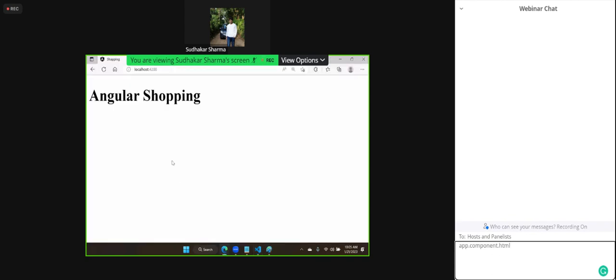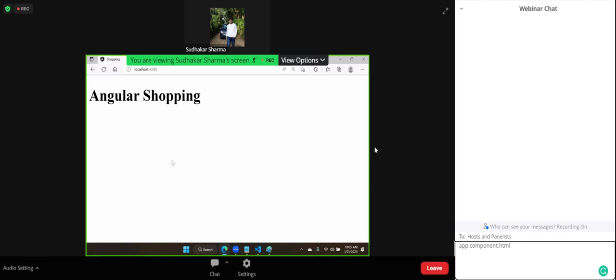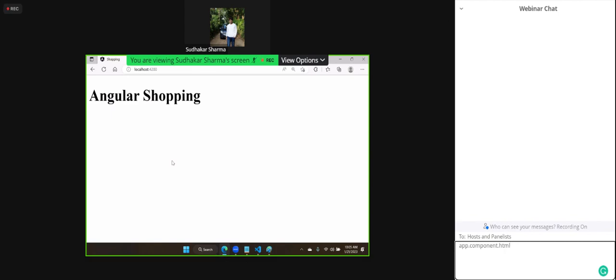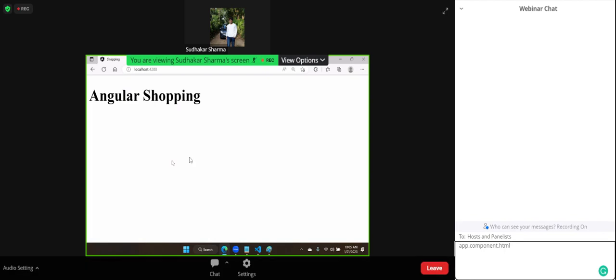That means the presentation we are watching on the first screen is coming from which page? Index. In that index page, is the design directly present? No, it is coming from a component. Which component is it? App. App component is the default component present in our project. If you want, you can delete it and put your own components, which we will see how to do. But I am changing it.